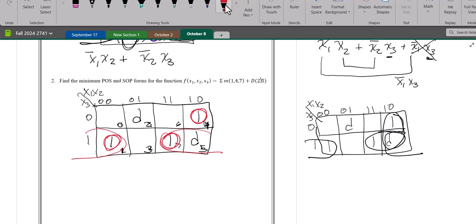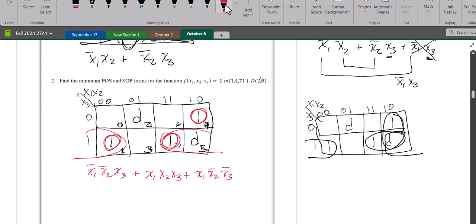So if I just used those, I would have x1 bar, x2 bar, x3, or this is not the simple answer, this is not the minimum form, I'm just showing you what it would be, plus x1, x2, x3, plus x1, x2 bar, x3 bar. That's what you would get if you couldn't use the don't cares.